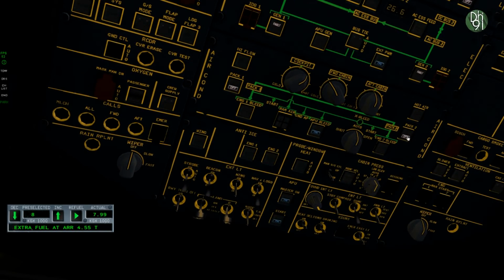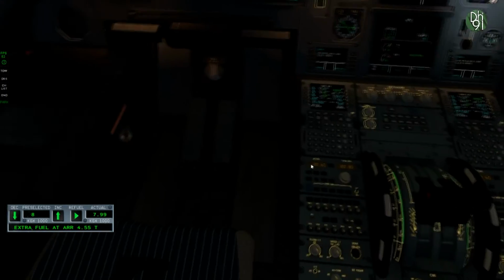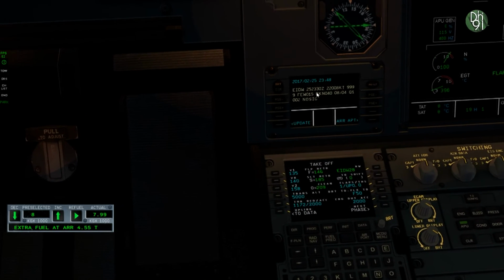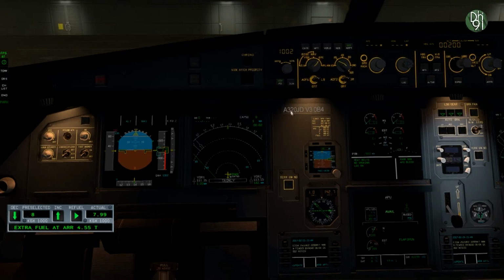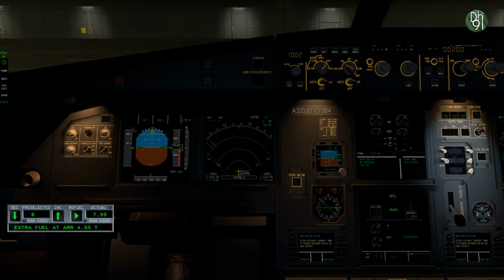So now it's a pretty cold night here in Dublin, so we're going to turn on one of the packs and we'll warm up the cabin a bit. So APU is starting. We are fine down here. Let's update, and obviously we can grab our QNH from here, guys. So it's 1002. Let's scroll and set that. And it does get set across all 3 automatically on the Jar. 1002 is set.